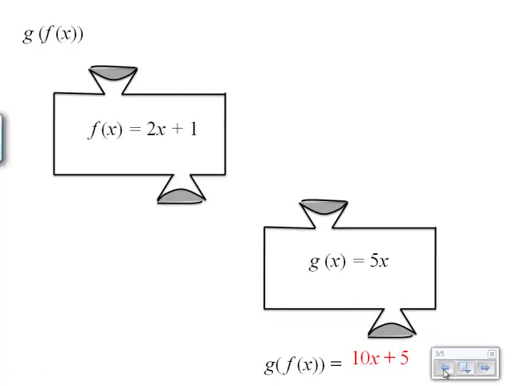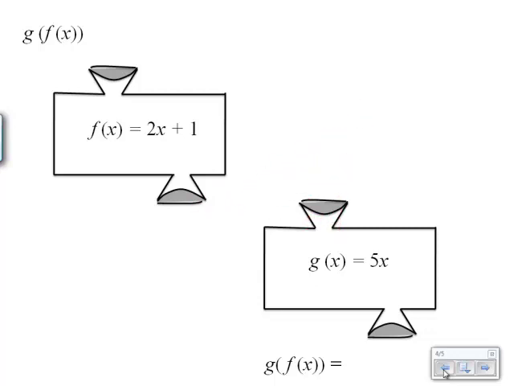Now that's a little confusing, so we're going to go inside the function brain, and we're going to look at that a little slower now. When I put x in there, this is what it looks like inside of the function. See, the function is waiting for me to put something in for x. What did I put in for x? X. So that's why 2x plus 1 came out.